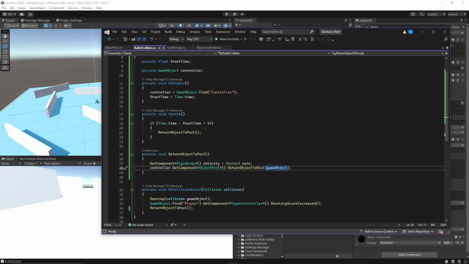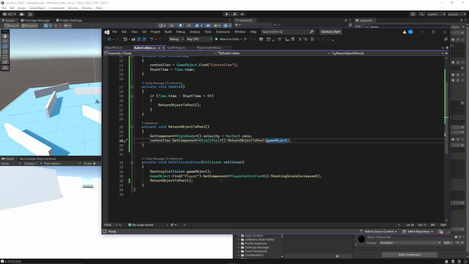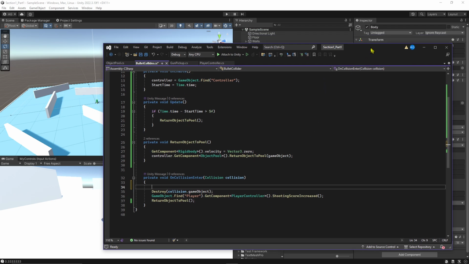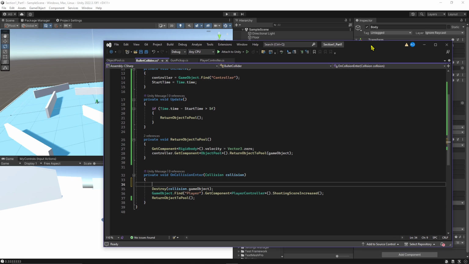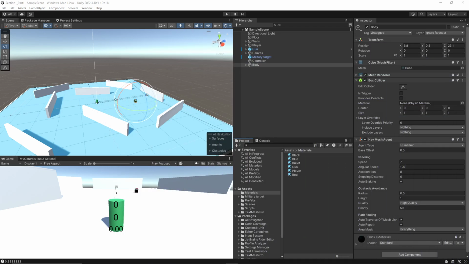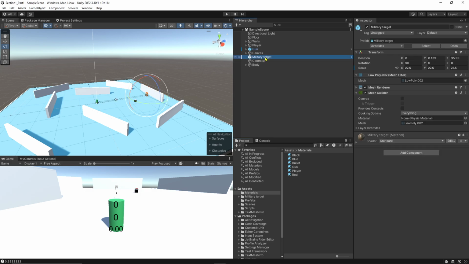We want to, on collision enter, first check and see. We're going to do a couple things. Let me do one thing first. We're going to get to that in a second. The only thing we really want the bullet to affect right now is the target.